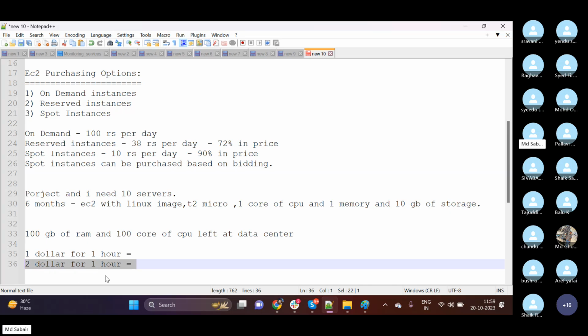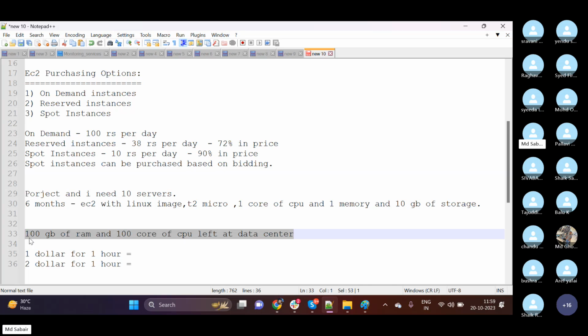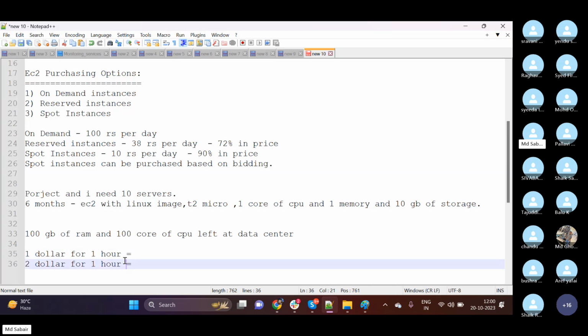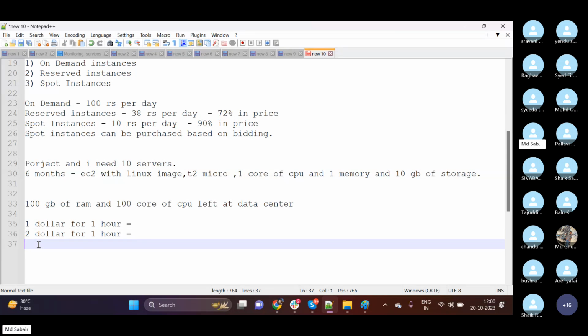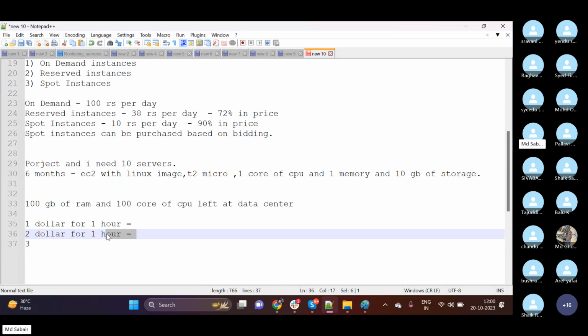It will work based upon the demand in the market. If there are a lot of people trying to use spot instances and the hardware is very limited, then AWS will fluctuate this pricing. We are out of the bid and it will allocate to Swati. And after, for example, 2 days, if Manasa came in and Manasa has bid $3 for the same category of instance, then Swati's instance will get terminated and it will allocate a new EC2 or hardware to Manasa.